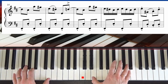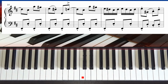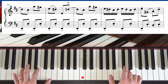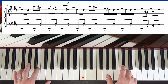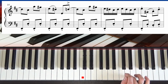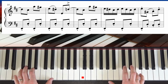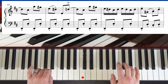Repeat. Okay, so that just takes a little bit of confidence just to hold that D natural down. One and two and one and two and one and two and. Notice the D, look, to make that dissonance come out, we give it just a slightly harder press. Now we said four here, didn't we? Caterpillar, caterpillar, one and two and.